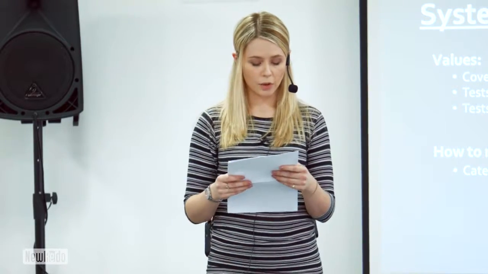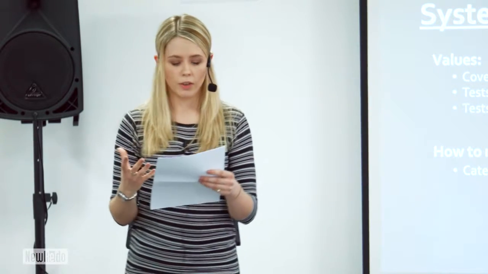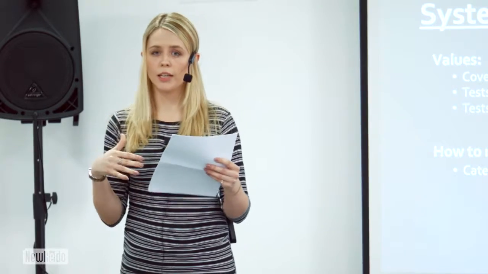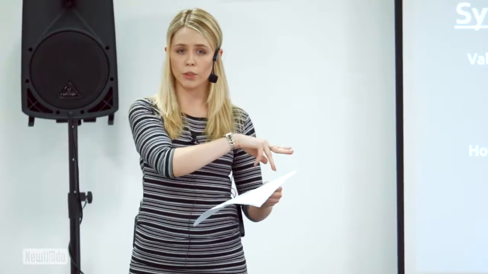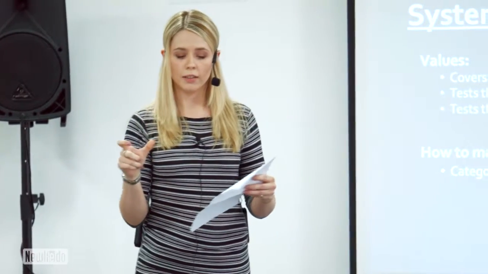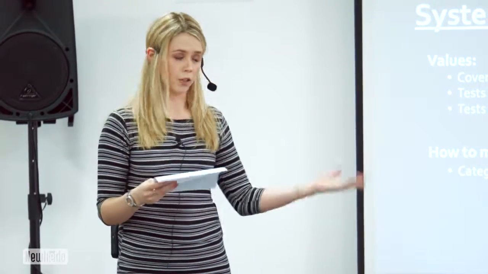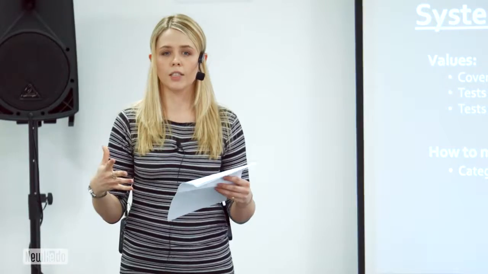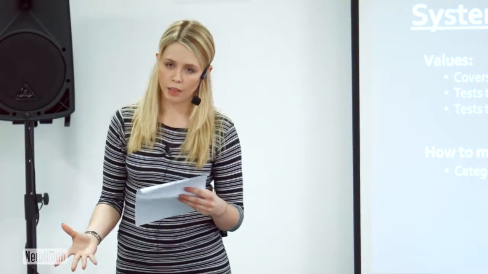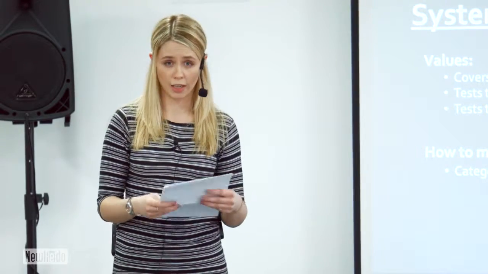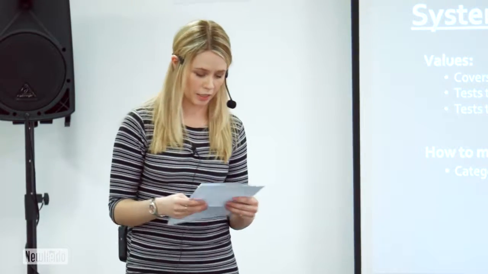So there's some ways to make them more valuable. We categorize them. So we don't run all of our system tests per check-in because it does take a long time. So on the previous slide, there were 2 jobs. Per check-in, we tag the tests as a category so we can run a targeted regression suite against them. But then we had an overnight job as well, which does keep running all the tests. So we're still getting that feedback first thing in the morning from the entire suite, but we're not slowing down the development, waiting for all of the tests to run per check-in, because we do break down work items and check in a lot, so we'd get no work done if we did that.